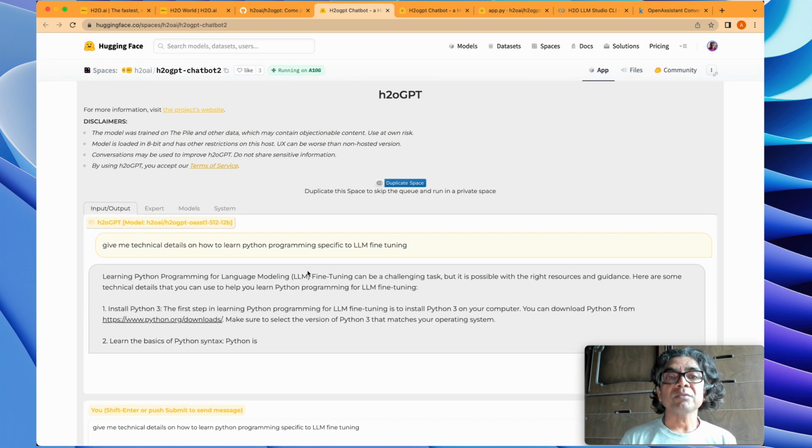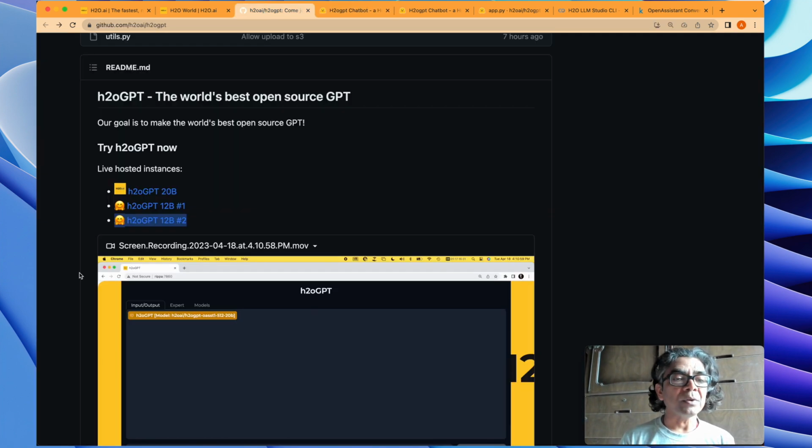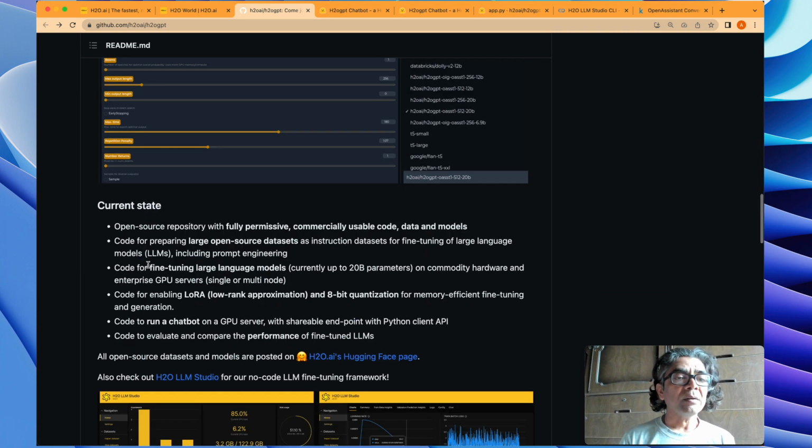While answers are coming, we can look back here at the delivery. As you could see, this is where the current state of the H2O large language model is. Fully open source repo. You could use it depending on what you would want. You can also prepare the open source data set. If you look into the Cerebras, or into the H2O and various others, along with the Alpaca, you will get those details very easily.